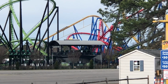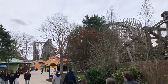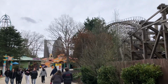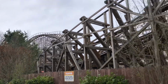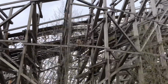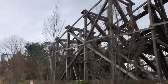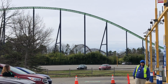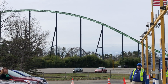So overall, my judgment is that Kingda Ka is my favorite roller coaster. However, this is entirely based on the fact that I rode all three of these major rides in 50-degree weather. So, if I were to go back to this park in summer, I'll definitely give all of them another chance and see if maybe rankings change. But for now, Kingda Ka might be in my top 10 coasters of all time, and El Toro probably top 20, 15, but it is pretty close, and overall, Kingda Ka is my favorite roller coaster at Six Flags Great Adventure.